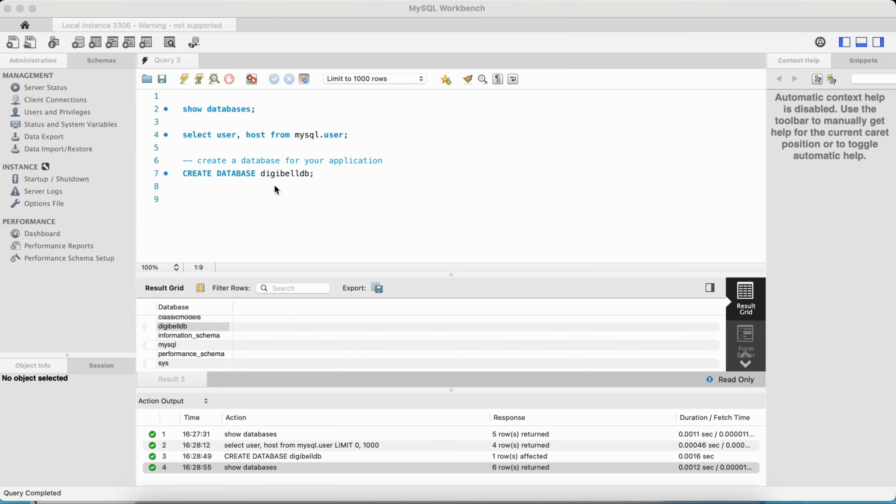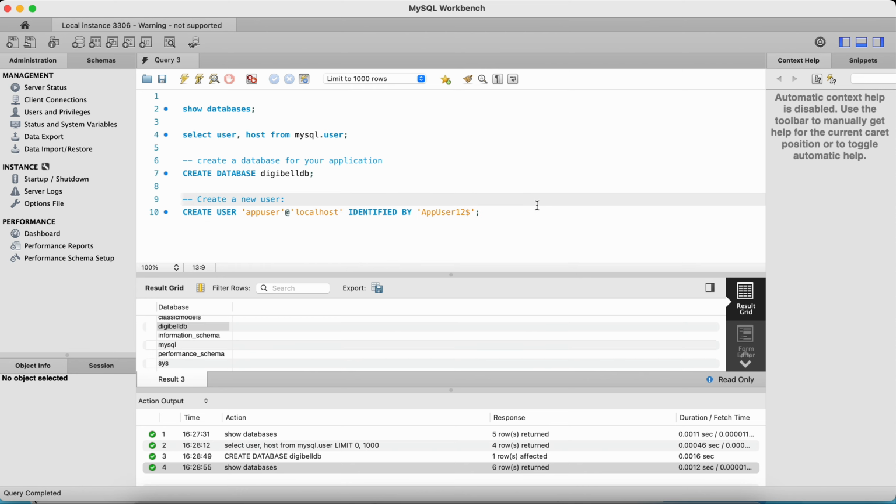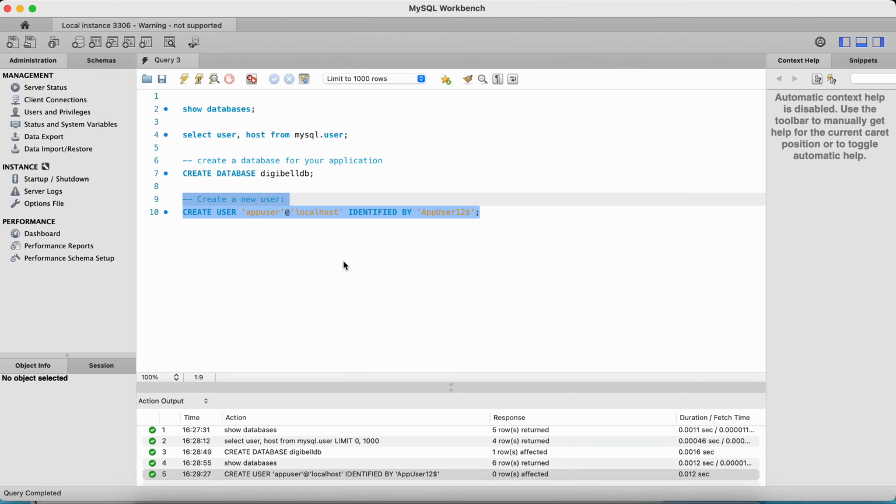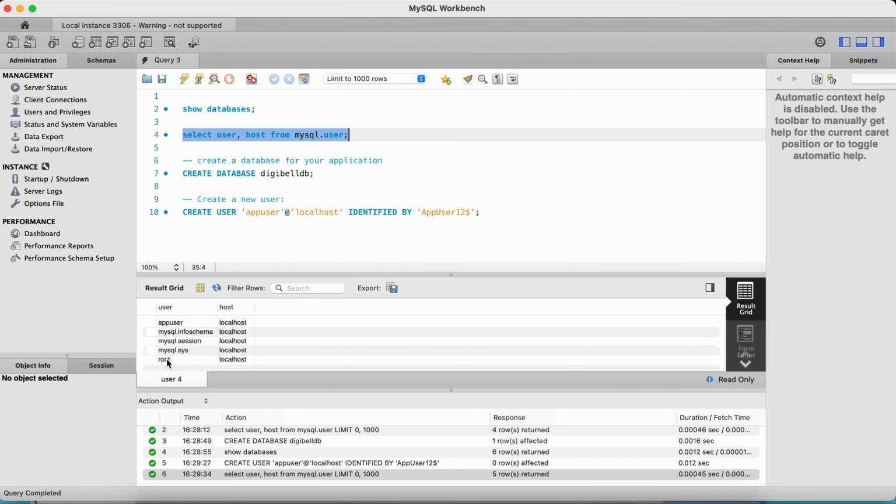As you know, we have logged into the application with a root password. If I want to create a new user, I can also create a new user. Here I'm trying to create a user which is an app user, accessible from the localhost domain, and this is the password that I'm trying to use, right? So now the user has been created. If you want to see the list of users, you can still see the app user which has been created. This app user currently is just a user, but he doesn't have any privileges to access the Disable DB or any of the data in the databases that we have, right?